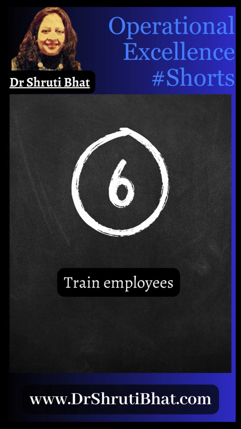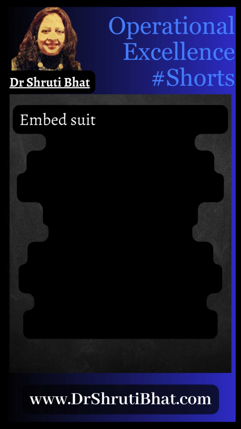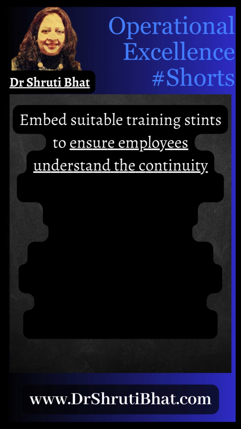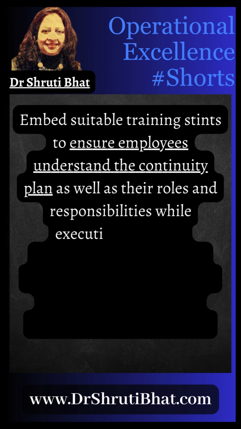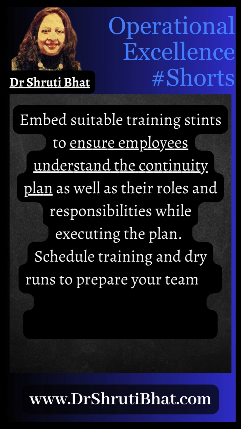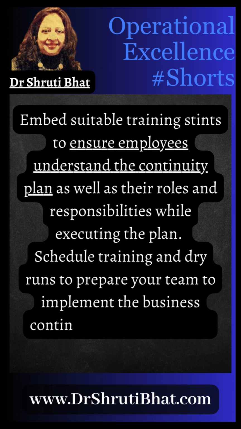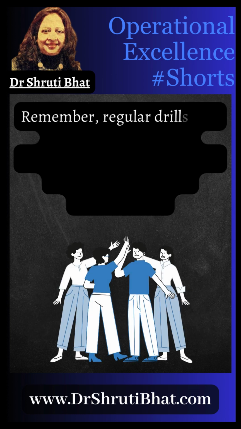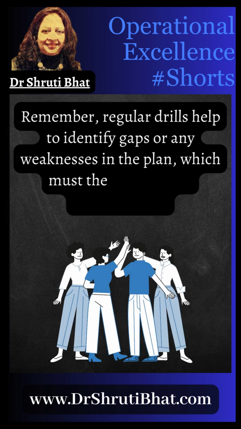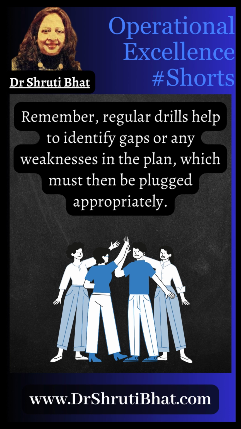6. Embed suitable training to ensure employees understand the continuity plan, as well as their roles and responsibilities while executing the plan. Schedule training and dry runs to prepare your team to implement the business continuity plan effectively. Remember, regular drills help to identify gaps or any weaknesses in the plan, which must then be plugged appropriately.